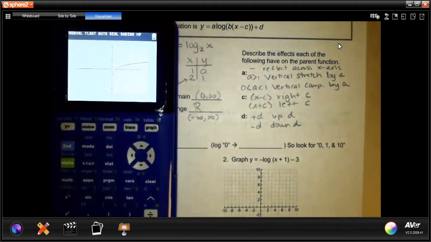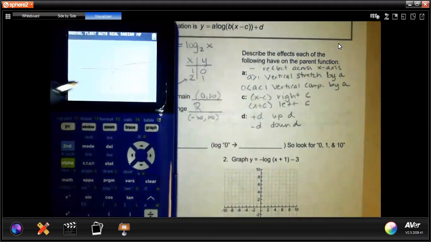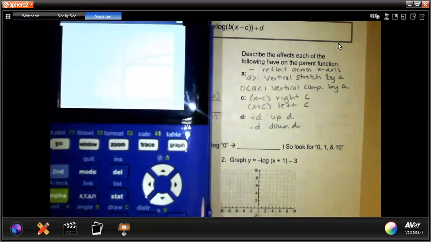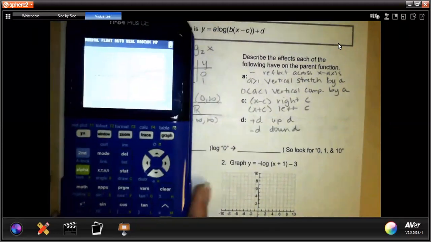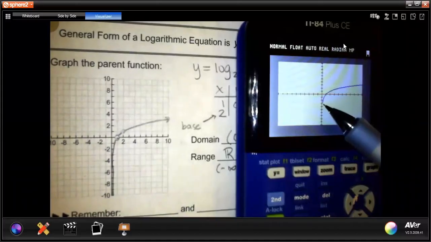A couple things I want to point out. So the calculator can't graph a vertical line. Its pixels are not quite as good as your HDTV there. So it looks like it shuts off right there. I'm sorry, you guys are getting a glare. All right, so it looks like it cuts off right there. That's only because of the calculator screen. It is not cutting off there. It does continue down all the way following that y-axis. Again, your calculator just can't graph below that. So make sure you don't think that it cuts off there because it does not.